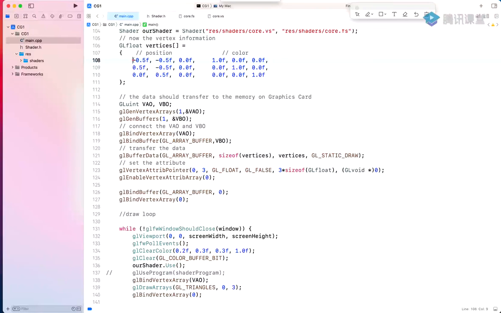But now it seems different, because if we jump 3 position, 3 float number, we come here, and this is color. This is not the second position, right? So here we need to change this to 6. So 6 position, 6 float number to get the next position.